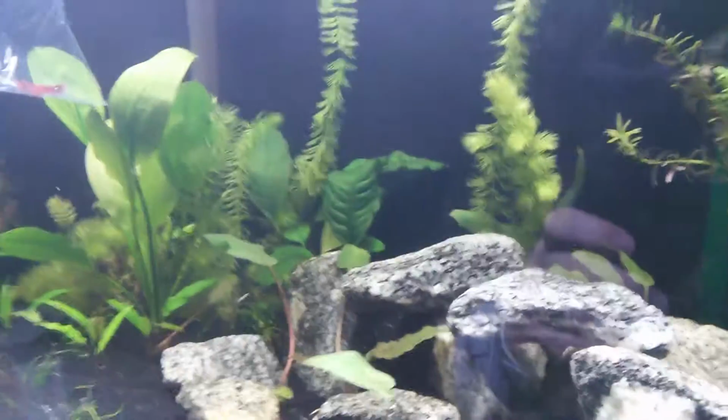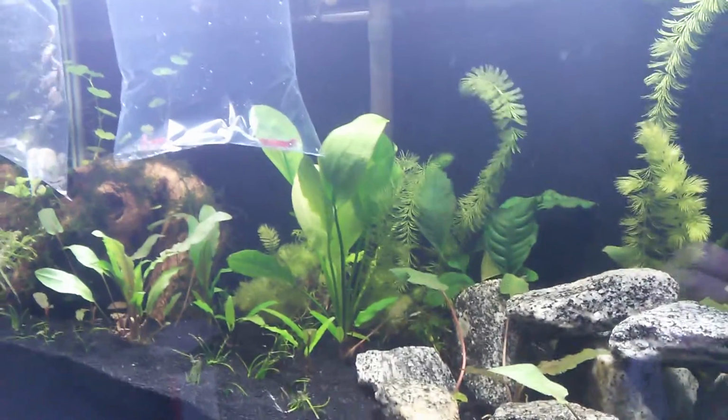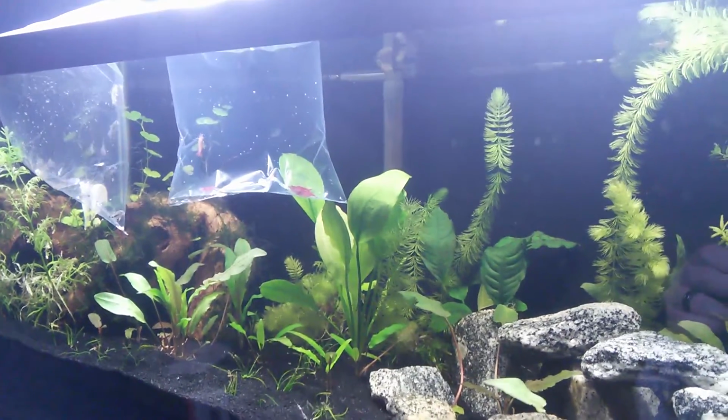But anyways, that bottle goes into the little check, and then from the little check you can see the line that runs up and around here. It goes into a chopstick on the back. The reason for the chopstick is I had the line originally just running straight into the filter, but it was producing bubbles so large that the filter was burping them out about every 30 seconds or so. Not necessarily bad, but I wasn't getting 100% dissipation, so it was wasting a lot of CO2 and then making noise, which was annoying me, so I had to fix that.